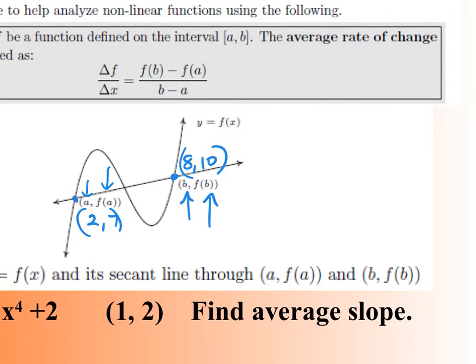And then the f of things, those are like f of x. Those are like the y's. These are like the y's. And you just subtract the y's over subtract the x's. That's all there is to it. It's just the same thing as before. You're just finding a slope. It's just a more complicated setup, but you still just have the y's subtracted over the x's subtracted.